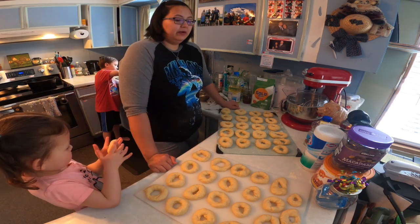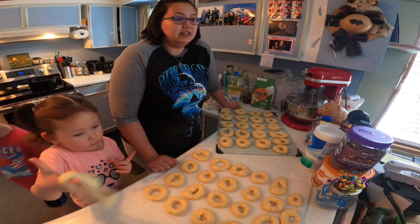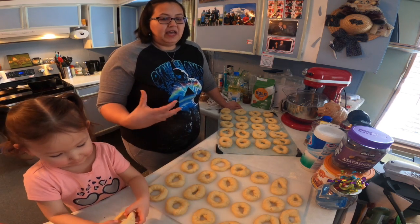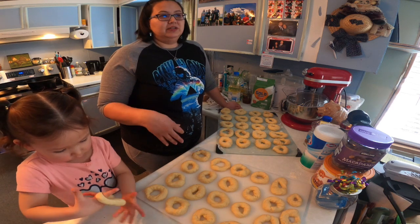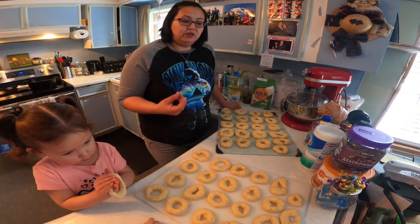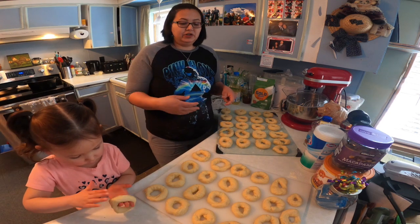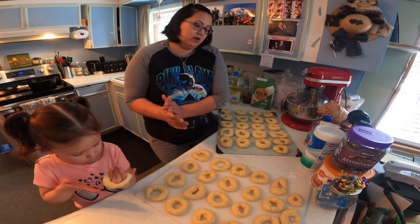I forgot to talk about raisins. There's some people who like to make it with raisins. I don't have any raisins at the moment, but as you're mixing the dough together, almost towards the last, maybe 3 minutes of mixing, put in the raisins. I tend to soak the raisins in hot water so it makes them a little bit bigger, a little bit softer. So hot water for maybe a minute, drain them, then put them into the dough. Like I said, I don't have any raisins, but you can do that. I forgot to mention the raisins.